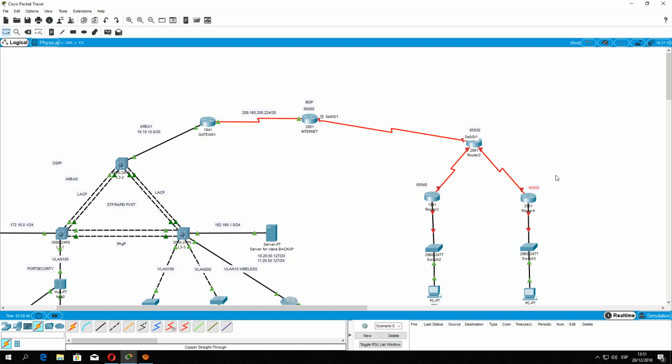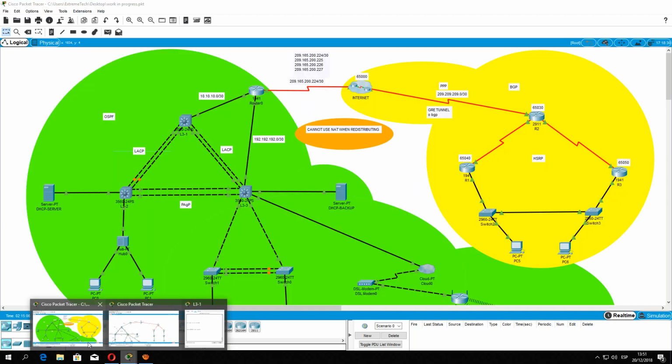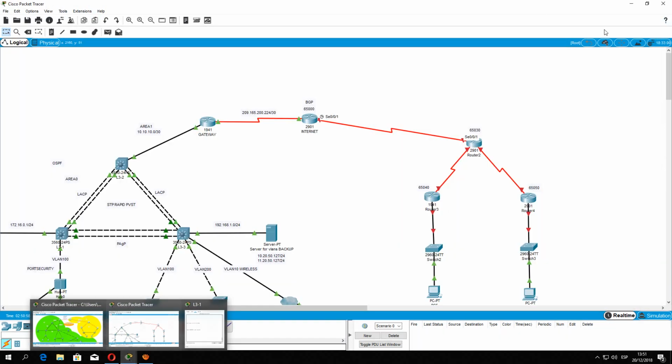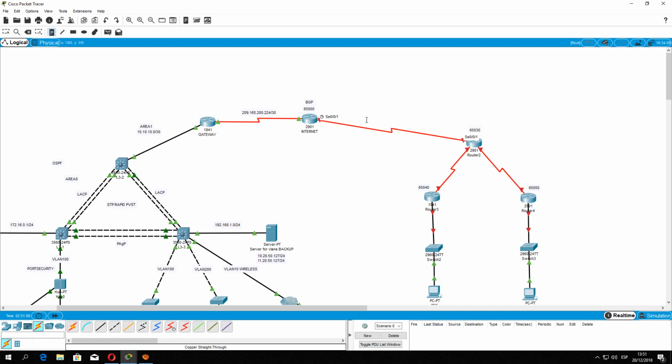Okay, here it goes. 209, I'm using the 209 prefix.